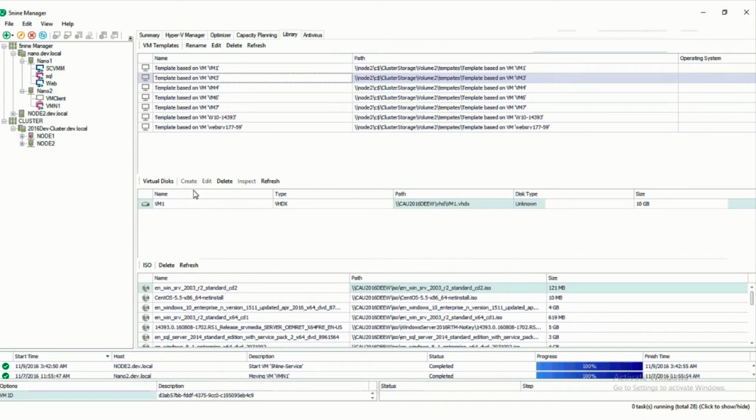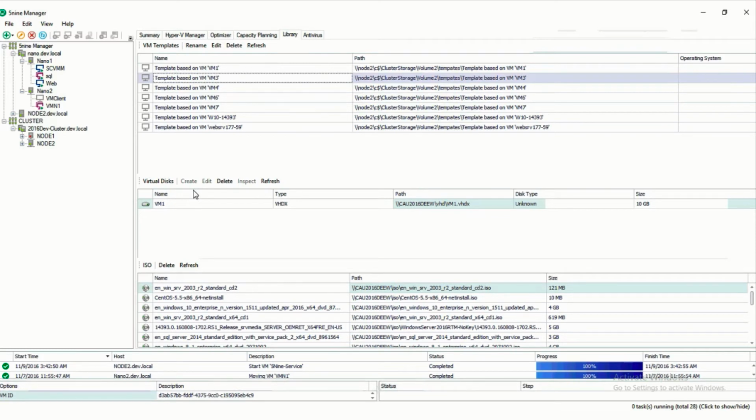So lots of different ways that you can create components, make sure they're perfect, and then redeploy from a library. The benefits of using a library are that you get consistency. Once you get that virtual machine configured correctly for the first time and redeploy it multiple times, you make sure that you get it deployed the exact same way with the exact same settings each time. So this is going to speed up deployment as well as eliminate or minimize human error.